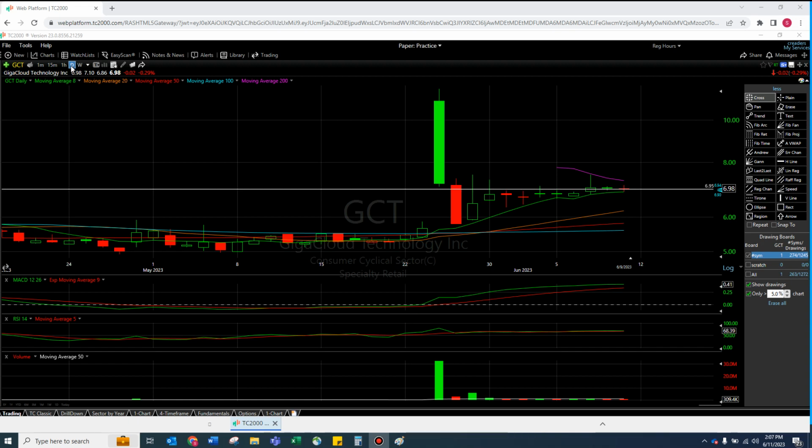So real quick though, what are we going to do? Same thing we always do. We're going to take a look at the daily and the weekly to see how this thing is setting up short term. We have our 5 moving averages. There are horizontal support and resistance lines that I draw manually myself. And then when we're done up here, we'll use the MACD, RSI, and volume as our lower indicators.